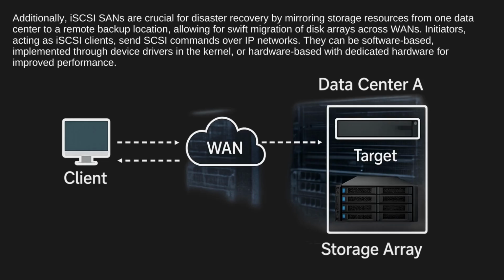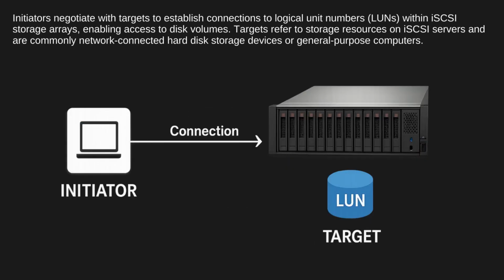Initiators acting as iSCSI clients send SCSI commands over IP networks. They can be software-based, implemented through device drivers in the kernel, or hardware-based with dedicated hardware for improved performance. Initiators negotiate with targets to establish connections to logical unit numbers, LUNs, within iSCSI storage arrays, enabling access to disk volumes. Targets refer to storage resources on iSCSI servers and are commonly network-connected hard disk storage devices or general-purpose computers.